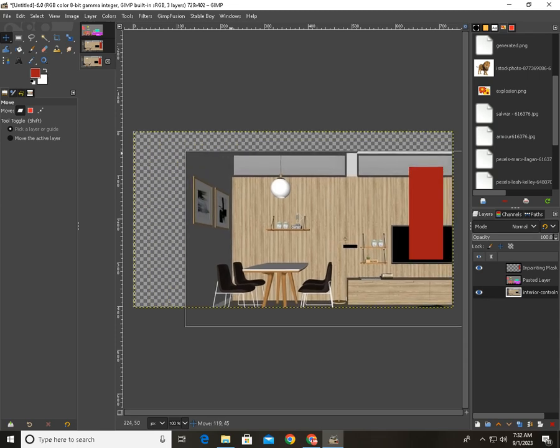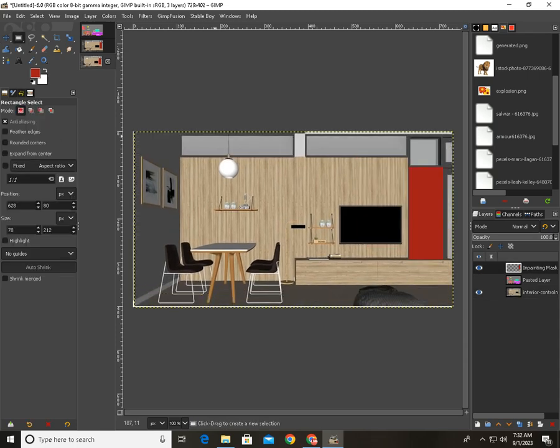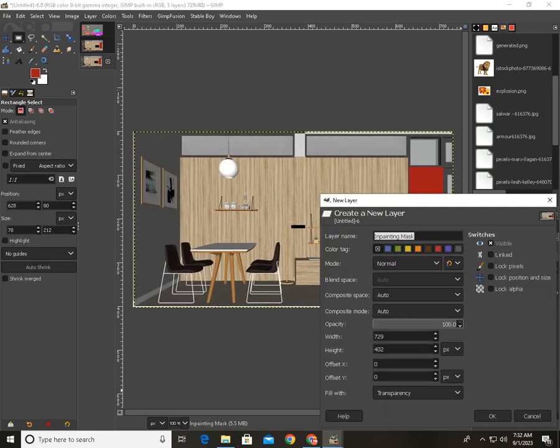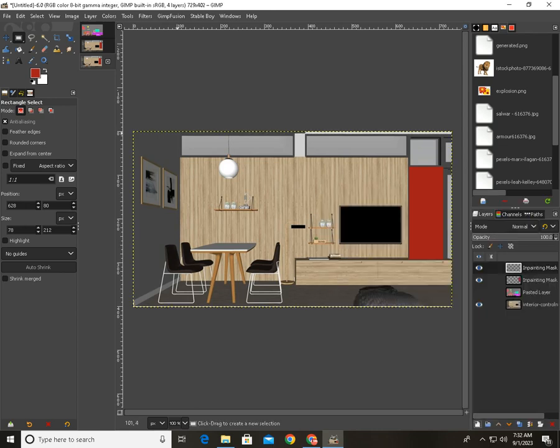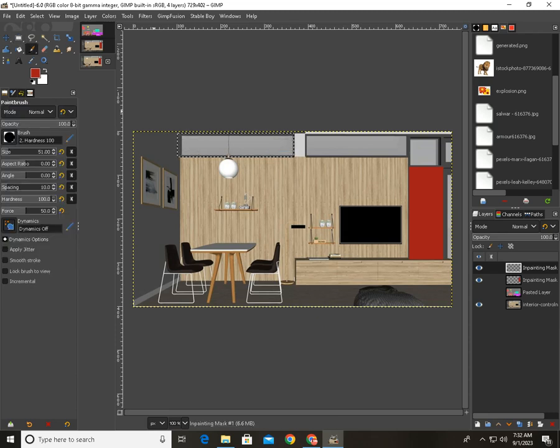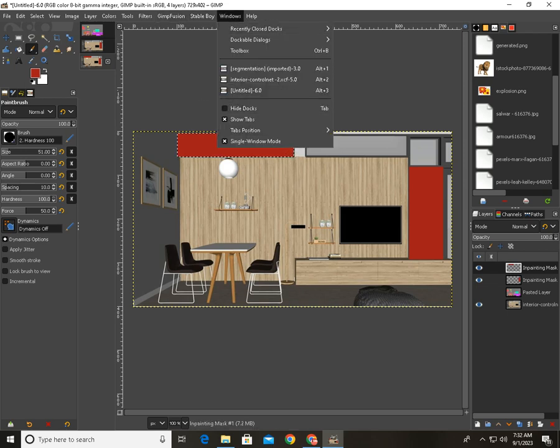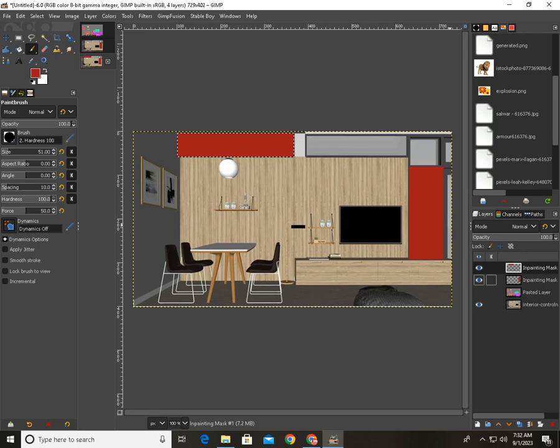So let's create a new layer. This software is just like Photoshop, the only thing is that it is very lightweight software, and you can get some scripts also. These are plugins which are also open source, and you can directly integrate your stable diffusion into this software, so you don't need to use Photoshop.